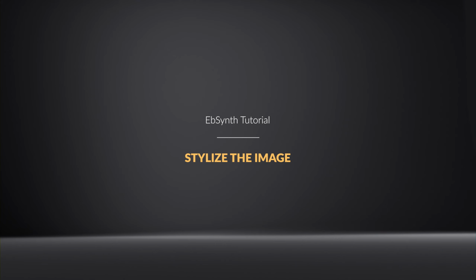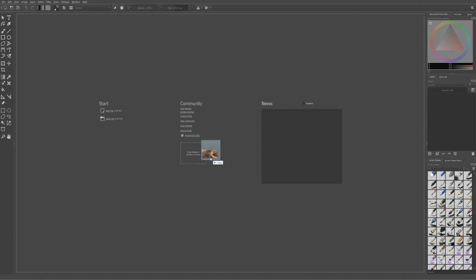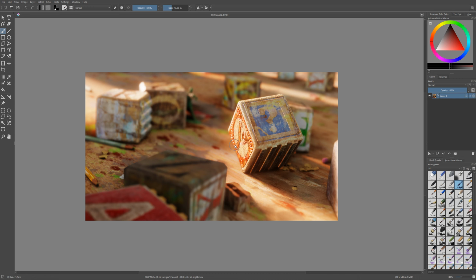We can paint it by hand, and that's what I'm gonna do now. I will just drag and drop it into Krita, the free image editing tool that I absolutely love. And next I will embarrass myself by trying to create a quick paint over. I'm using a cheap Wacom tablet, by the way, but it gets the job done. And in the end, it will look extremely satisfying. I mean, after running EbSynth, you will see.